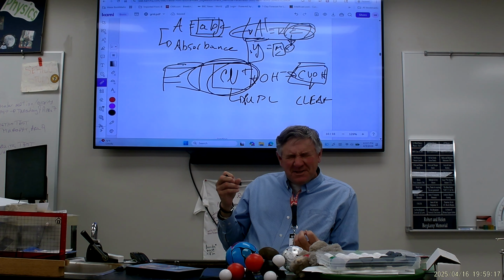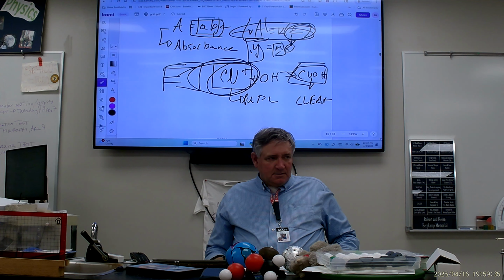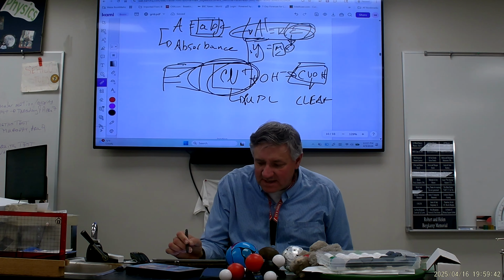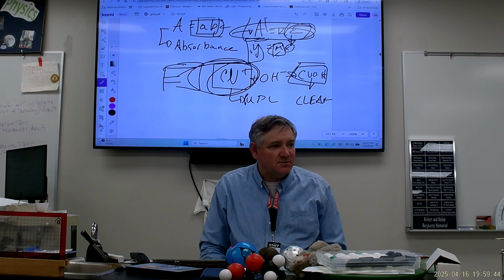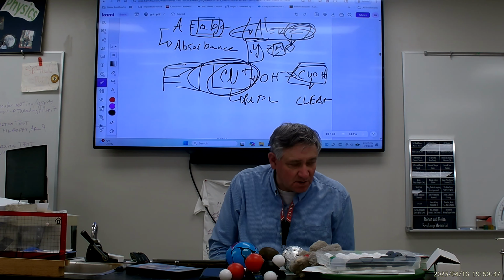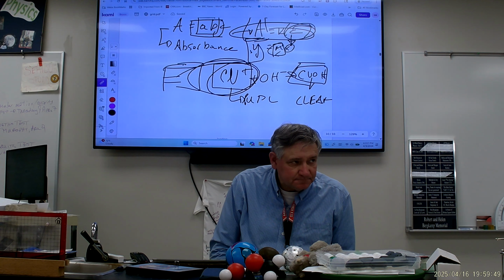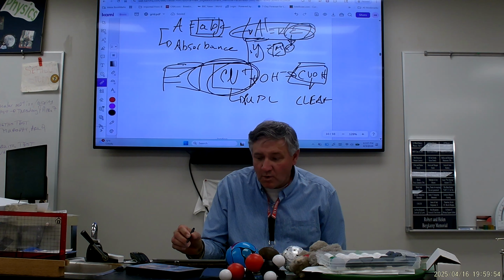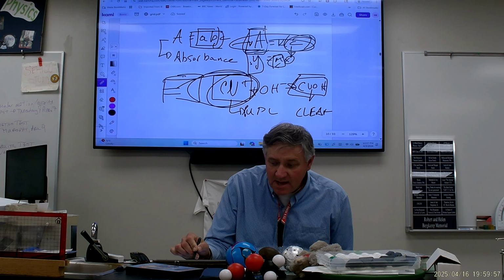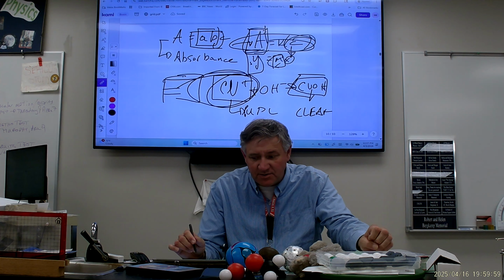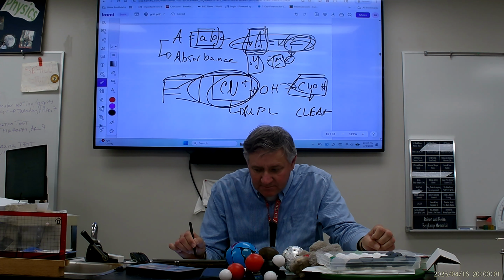Mr. Jones, so the y equals mx thing is what we're using to find the concentration for this part? Yes. Okay, and so it's A equals kC. Are we using the slope that we found anywhere in that equation? Yes. So the slope represents k? Yes. So that's what you should have, the slope of that line. So it's the absorbance equals the slope that we found times the concentration of CV? Yes. Well, no, you're going to have the absorbance. The absorbance is what you're going to have. So you're going to take your absorbance and divide it by the slope of the line to get your concentration.